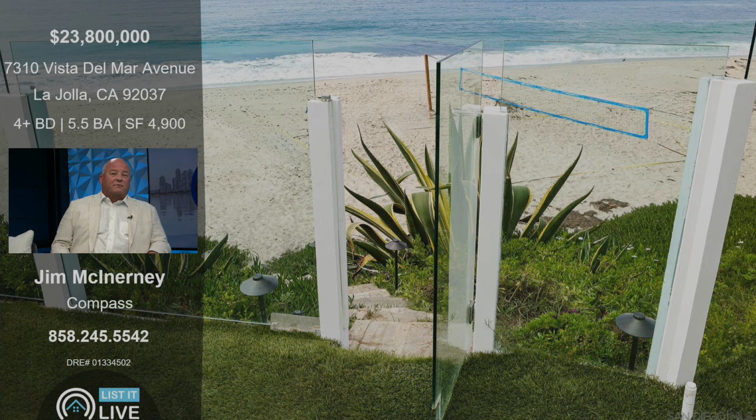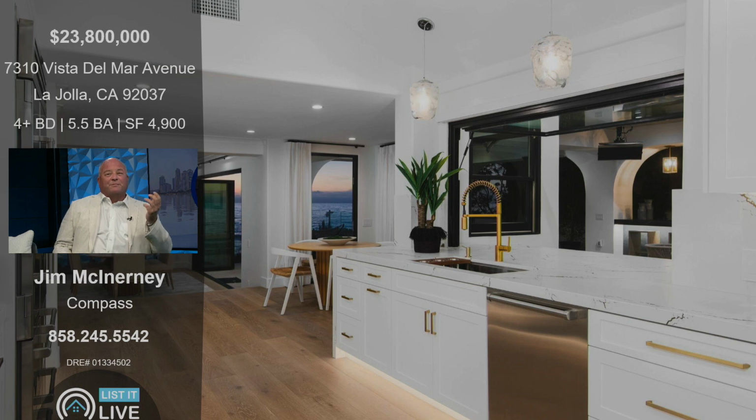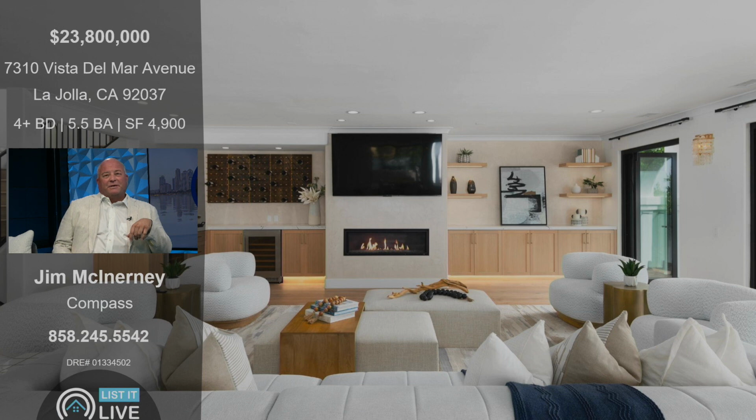It has a volleyball court right in front. And a cool feature about this house that you don't see very often is it has a commercial marine light that can light up the entire beach at night. So you can literally play volleyball at night right in front of your home. That's awesome. And you got your kitchen, bar, dining there. Pretty cool. Wine fridges, wine rack, multiple fireplaces in this home. It's just custom under-the-counter lighting everywhere, electric blinds.